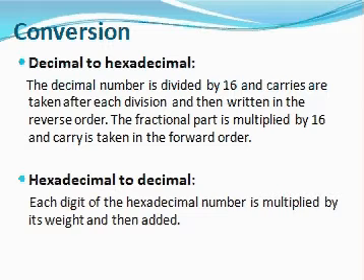To convert a decimal to hexadecimal, the given decimal number is divided by 16 progressively, and every time the remainder is taken. Finally, the number is divided by 16, and the remainders are written in reverse order. So the number will be a hexadecimal number. And to convert hexadecimal to decimal, each digit of the hexadecimal number is multiplied by its weight value, which is calculated by the power of 16.